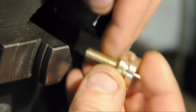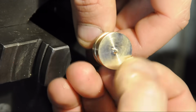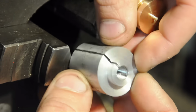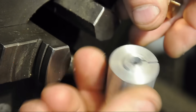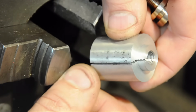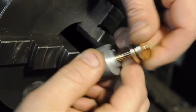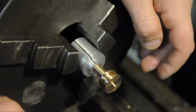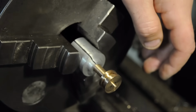In order to hold on to this now, so I can work on the dial face, I drilled and tapped a piece of aluminum cutoff for the same thread, and then split it lengthwise with a hacksaw. It just screws on and gives me something to clamp onto, both here for finishing the face and then later on the CNC to do the engravings.